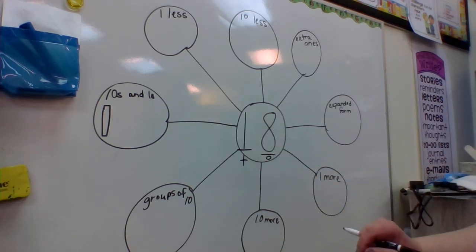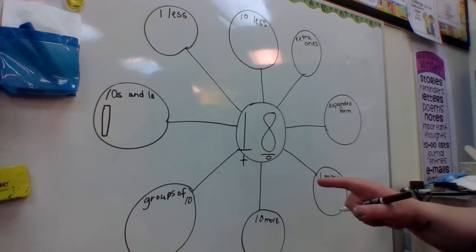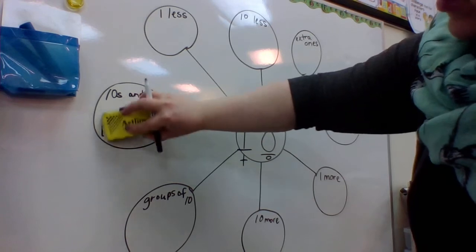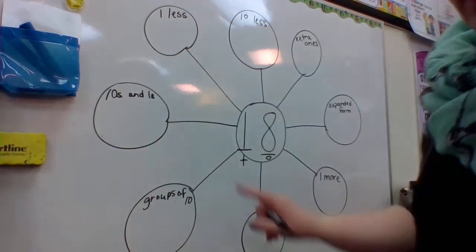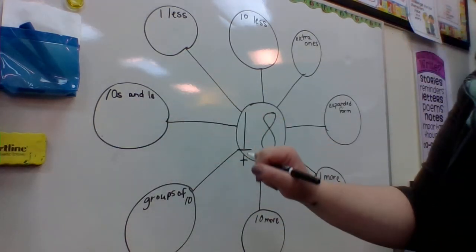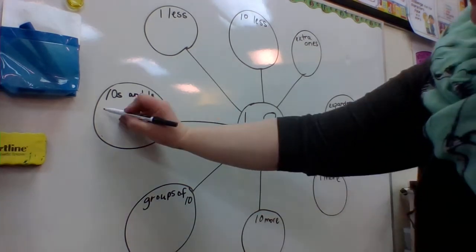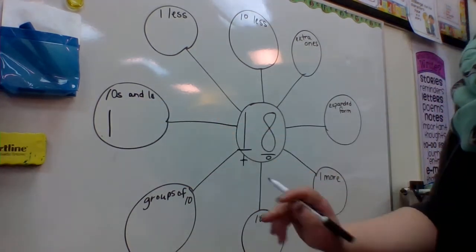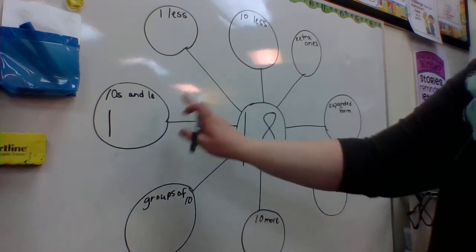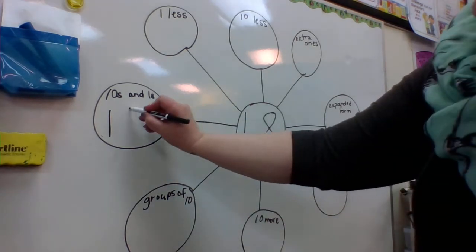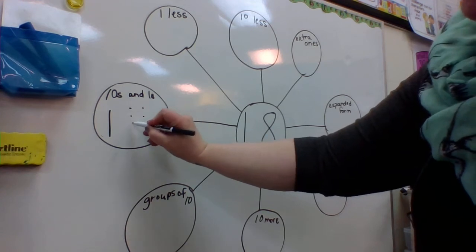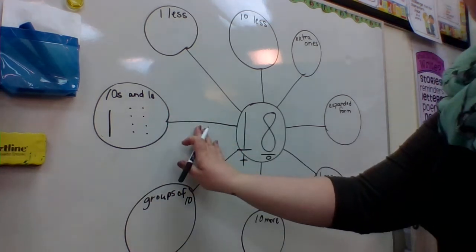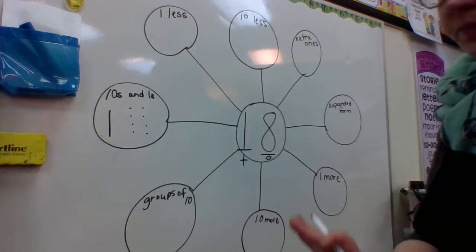When we did this before, we used dots, remember? So I'm going to get rid of this one, and we're going to use lines and dots for our tens and ones because some of our numbers do get a little bit higher. I have one group, so there's my rod for my group of 10, which is here, and 8 units. 1, 2, 3, 4, 5, 6, 7, 8. So there's my rods and units.